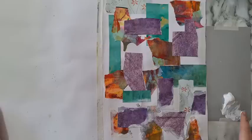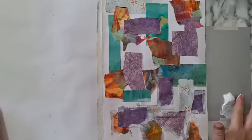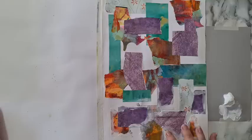It's kind of, I don't know what to call it. It's a crazy background, but that's the fun of it, because you never know what you will get. And it's just the foundation.